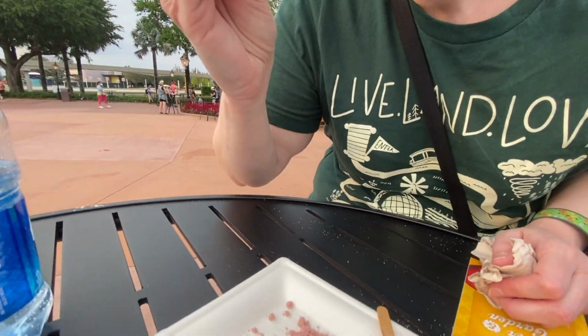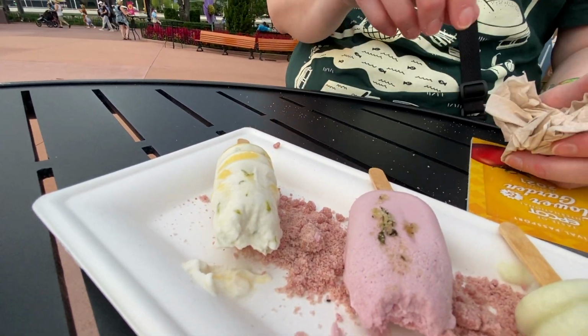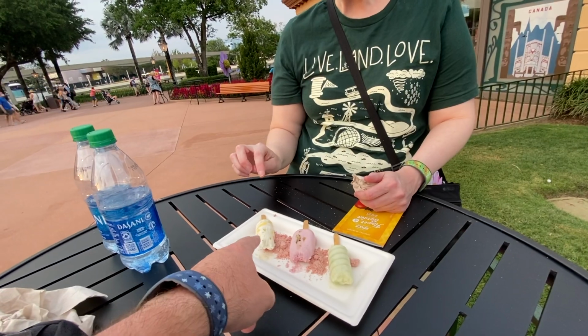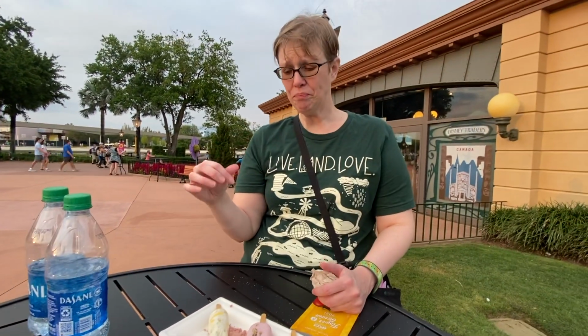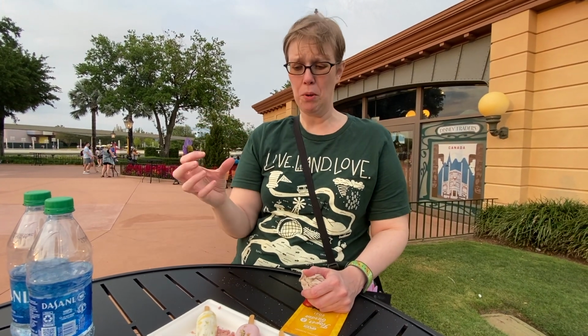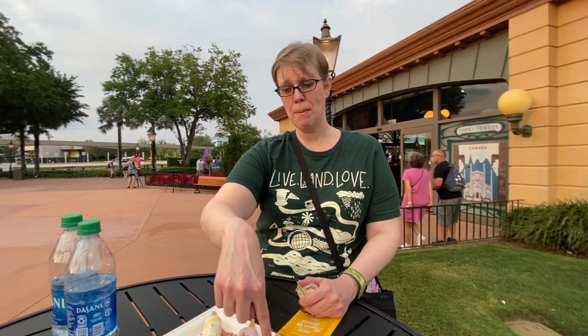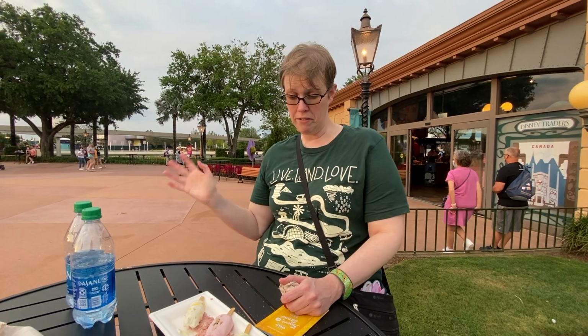The most melty one right now. That actually looks good to me. That's my favorite one, by far. All right, so it's in order: best, second best, third best. Not that that's bad. If you like coconut, it's got lime in it. It's super creamy. I love the flavor, so that I really love. This is the most refreshing. This is kind of like a mousse, and that's just delicious. Okay, and so a win for gluten-free.